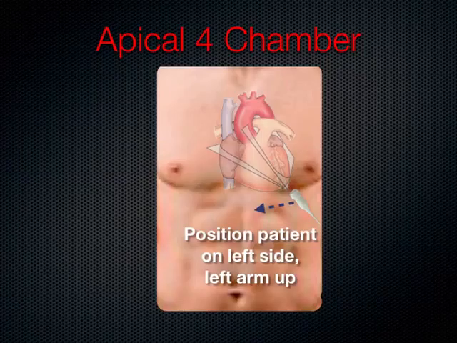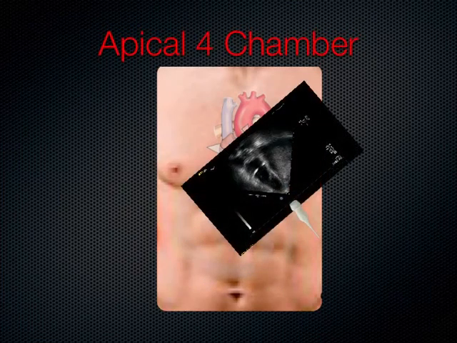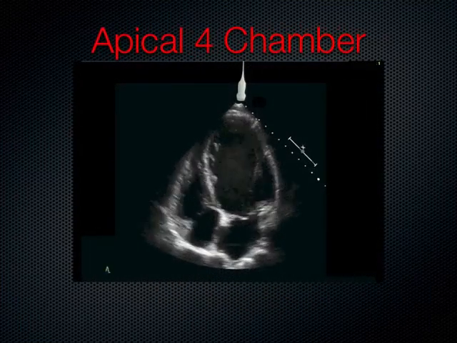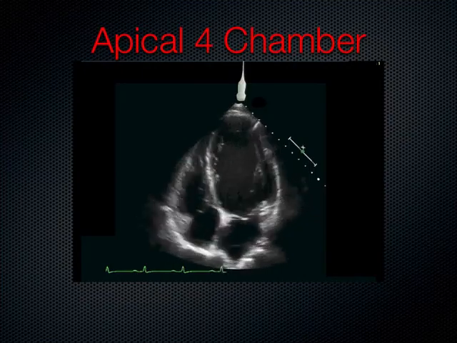You could take a pillow and shove it under the right shoulder of the patient, causing them to roll off to their left a little bit. And if their right arm is in the up position, this makes this view easier to get as well. And it's just basically that 4-chambered view that we're very comfortable with, that we've been studying for a little over a year now. This is what it looks like when we get it just right.